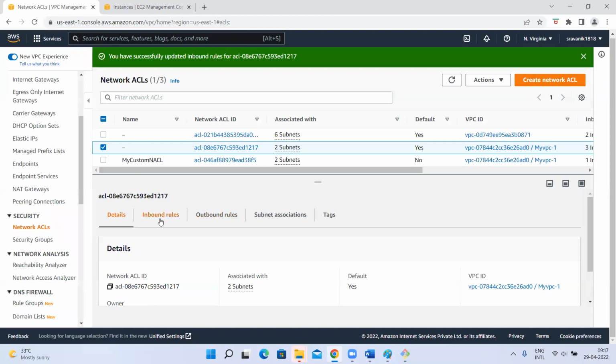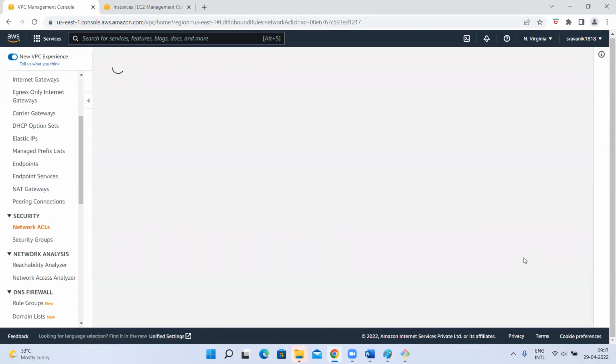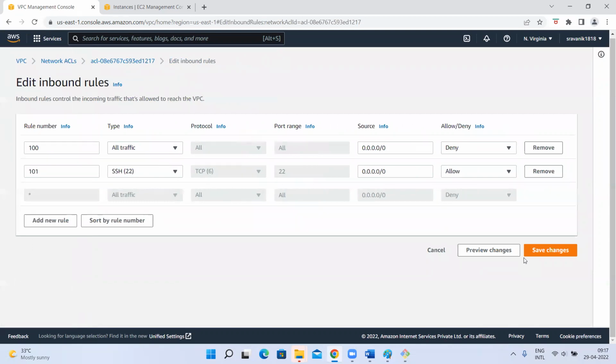Sir, does this comparison apply across different NACLs also, or within any one NACL? See, this NACL has how many subnets? This is the default NACL. How many subnets are part of this? Two public subnets. So these rules will be applied to the instances on those two public subnets. There are two other subnets associated with another NACL, and the other NACL's rules will be applied to those private subnets. Understood?